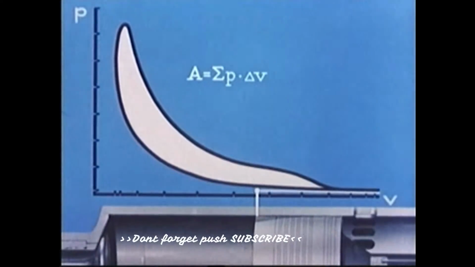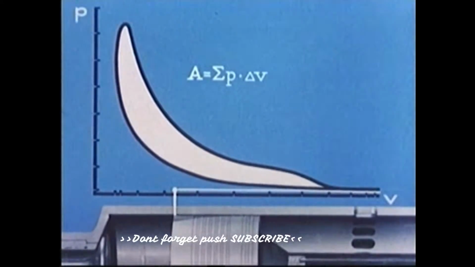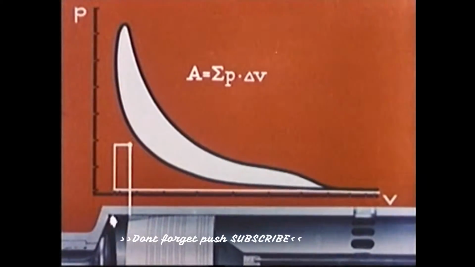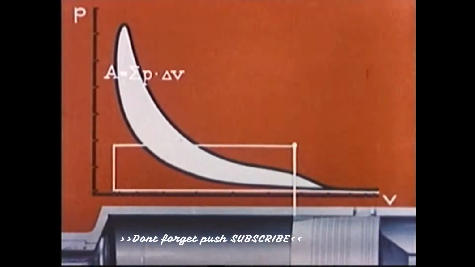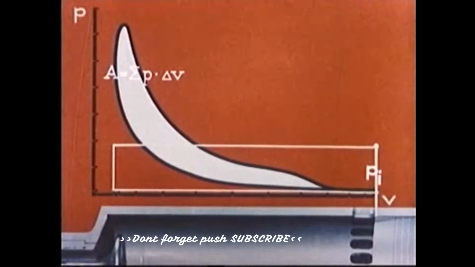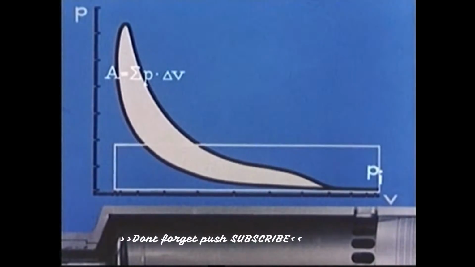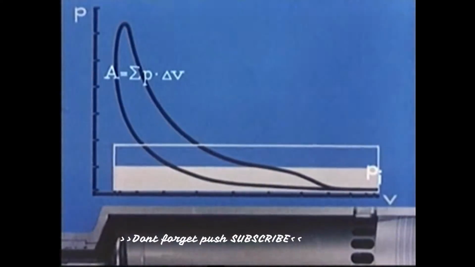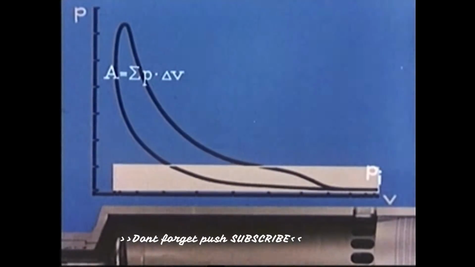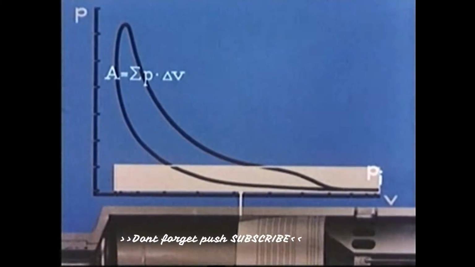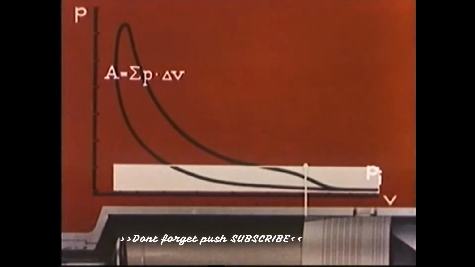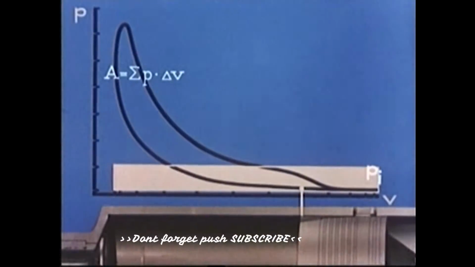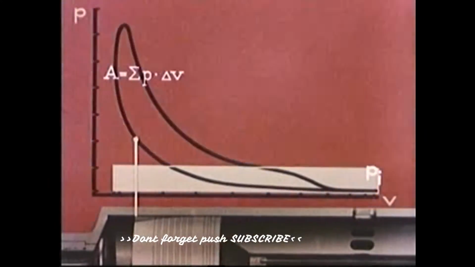One could imagine the same area being produced by a compression stroke under atmospheric pressure and an expansion stroke with a constant pressure on the piston. This constant pressure, Pi, the mean indicated pressure, can be determined so that it gives the same area as in the actual diagram. In calculating the power, it is a great advantage to have to reckon only with a constant Pi during the expansion stroke, instead of the actual varying pressures in both the compression and the expansion strokes.